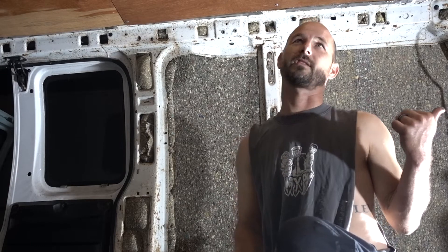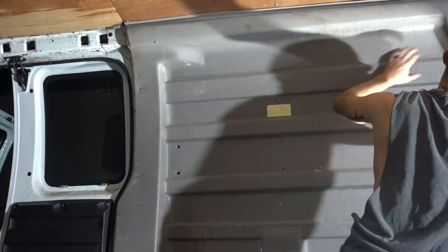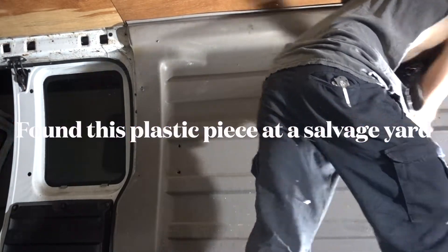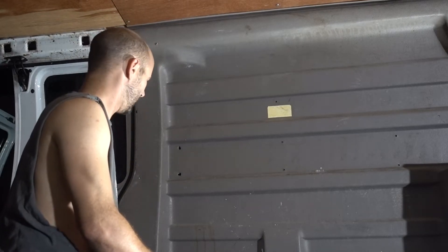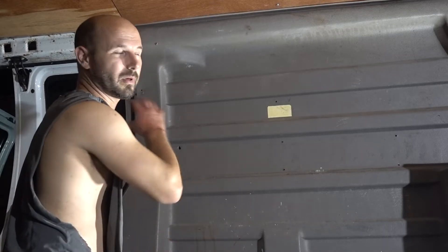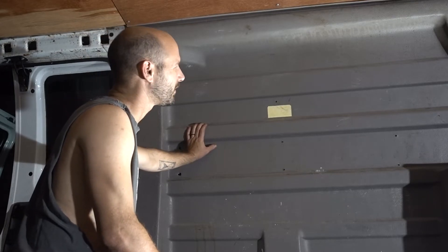I'm going to see how the plastic part fits. This is a huge improvement over just the metal that was there. It's not the prettiest — we wanted to do nice wood panels — but when I found these at the salvage yard I just couldn't leave them there. This side's installed. I think it looks great. It's a good fit.